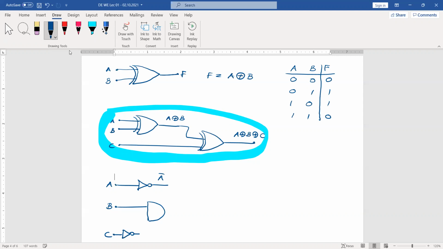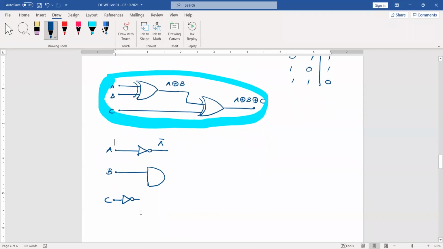Then I put another NOT gate. What is the output of this one? C bar. Then I'll bring it here. Then what is the output of this one? The AND operation between B and C bar. It should be BC bar.